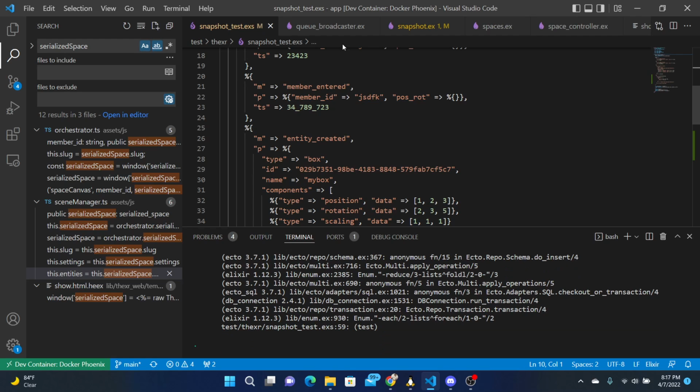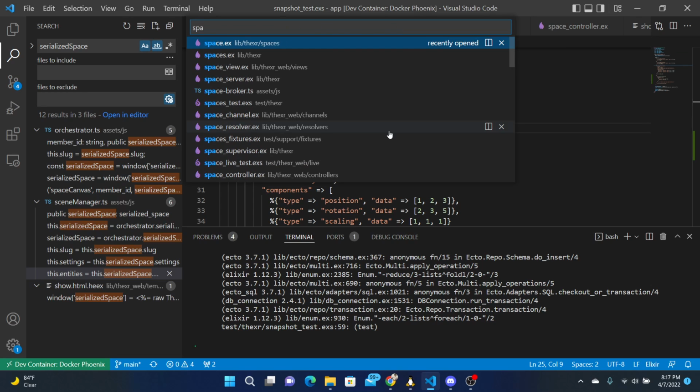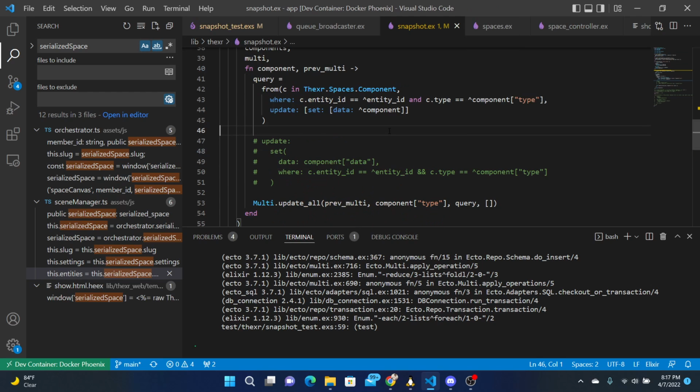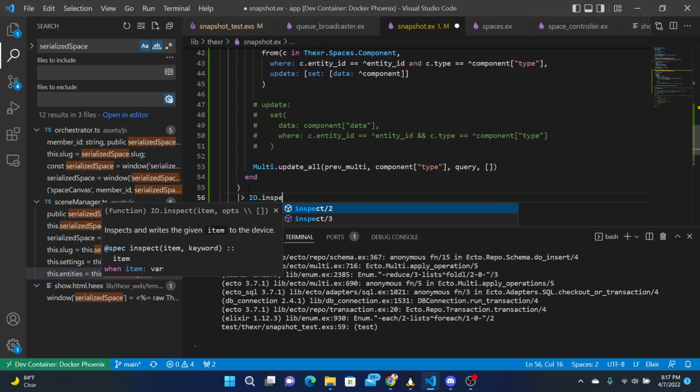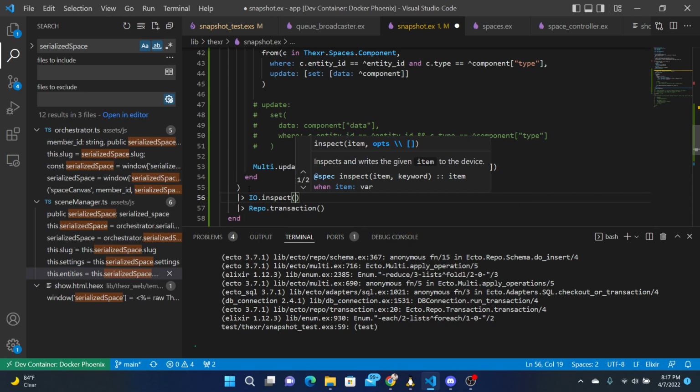Maybe we can inspect the multi. So we can go to snapshot and before you call the transaction, what is this? IO inspect. Let's see if it gets to this part.